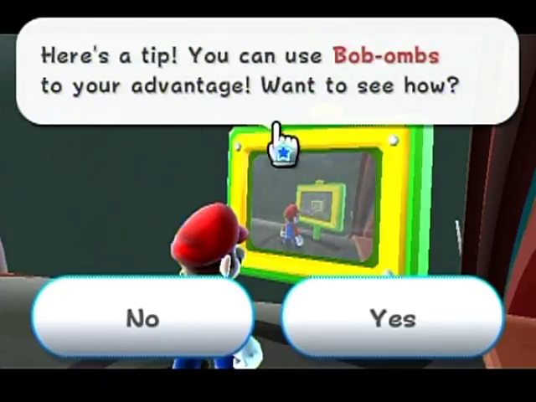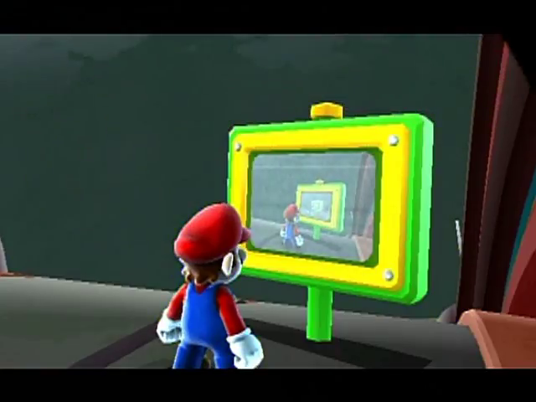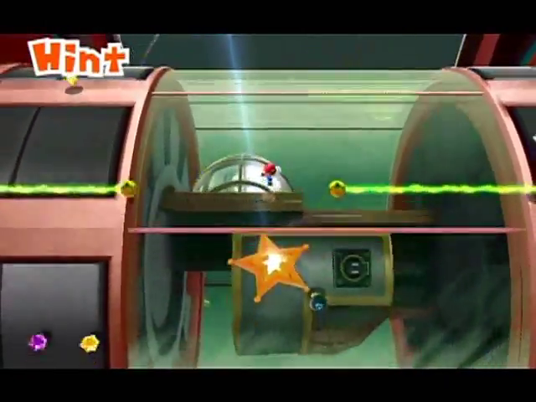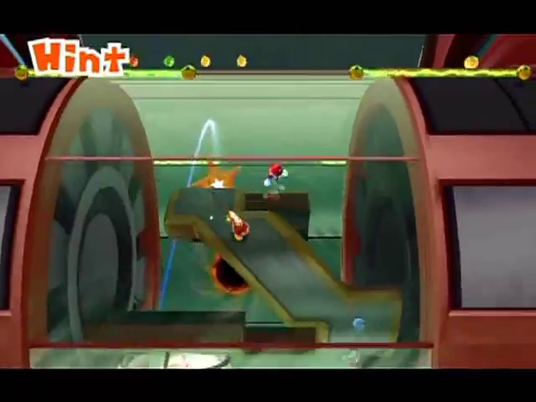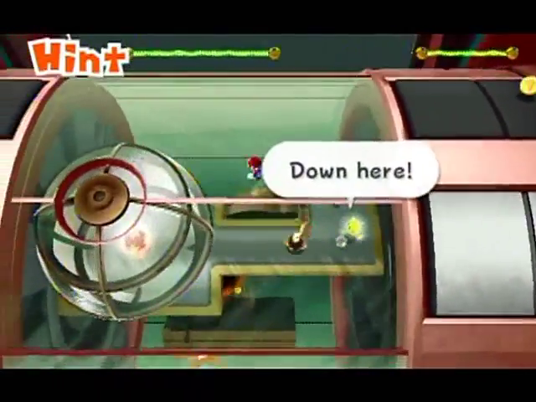Here's a tip. You can use bombs to your advantage. Wanna see how? Yeah! There you go! So you're walking around. You're dodging some zappy stuff. Oh, man. You're using the bombs to go and explode something on the other side. How handy.